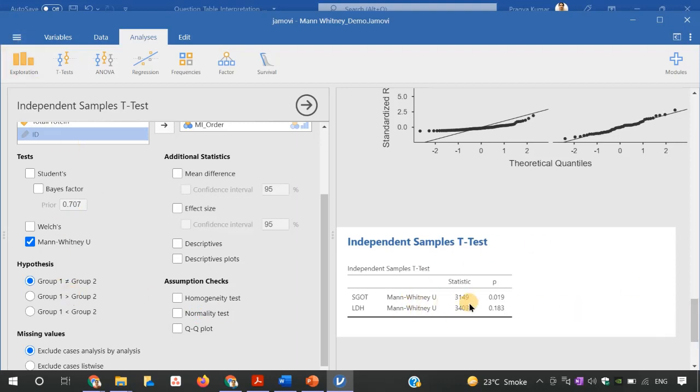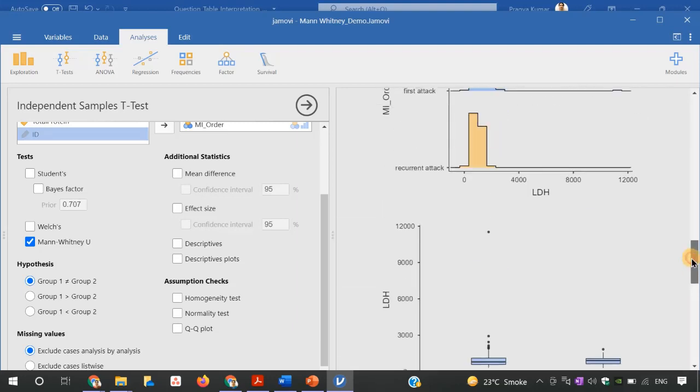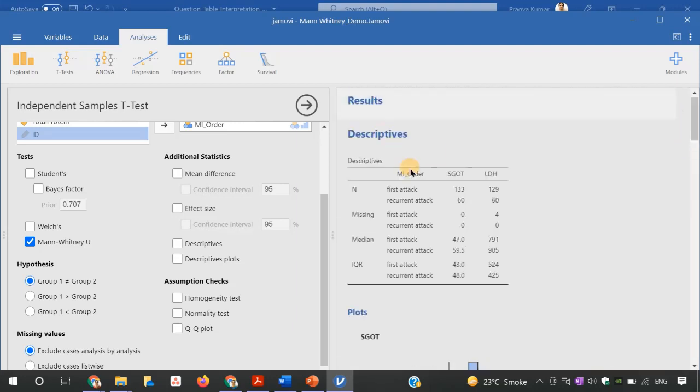You can say that for SGOT there is a difference. Descriptives you can see from this place. If you go up and see the table, you can see the SGOT median and interquartile range. This is the median of SGOT in the first attack. This 59.5 is in the recurrent attack, along with this is the interquartile range.